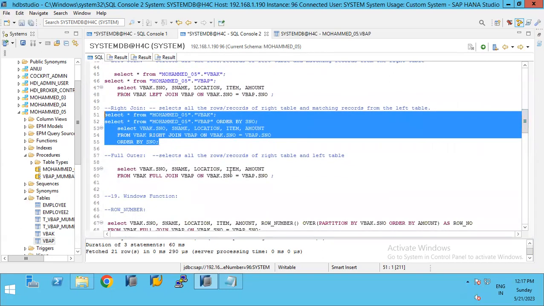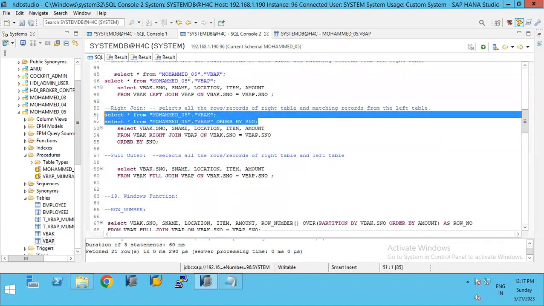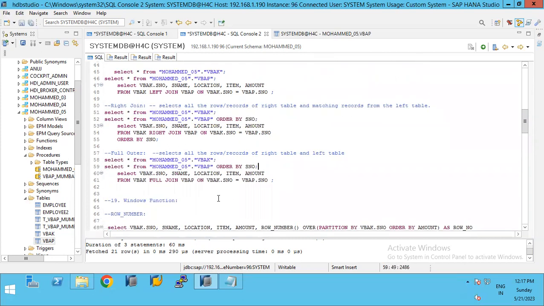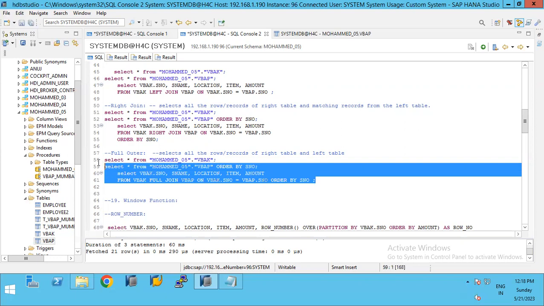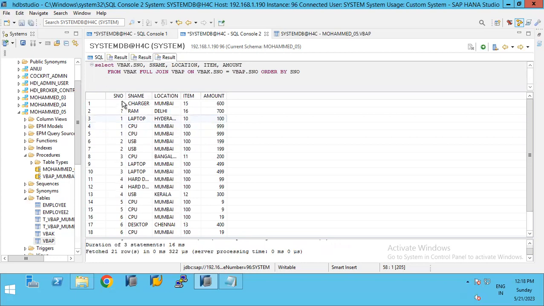Okay, so here comes full outer join. It's similar: it brings all the values from the left table and all the values from the right table. It does not bother about checking the ON condition, like the joining key. So let me sort it by S number. So it brings all the values from the left table and the right table. This is the output. 8 and 9 are not there in the left table, so it's still bringing the other values from the right table, even if it's not matching. So this is the full outer join.